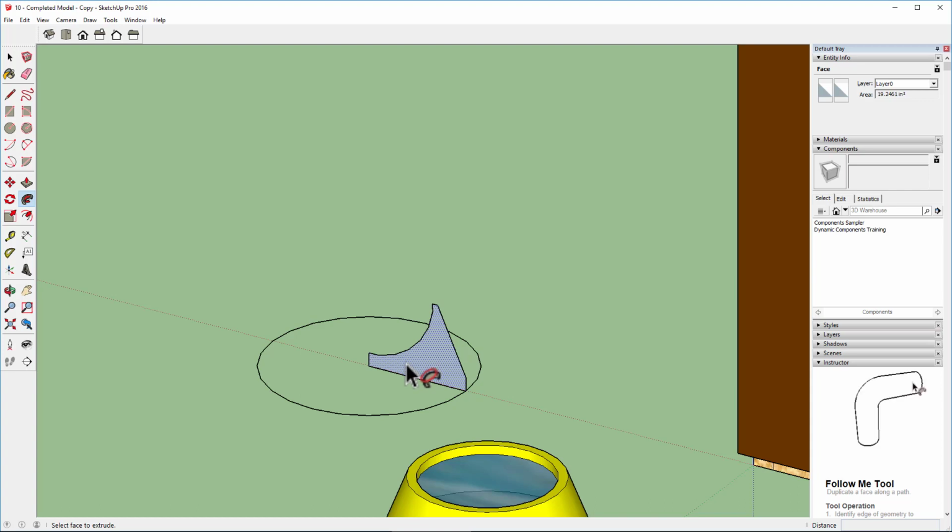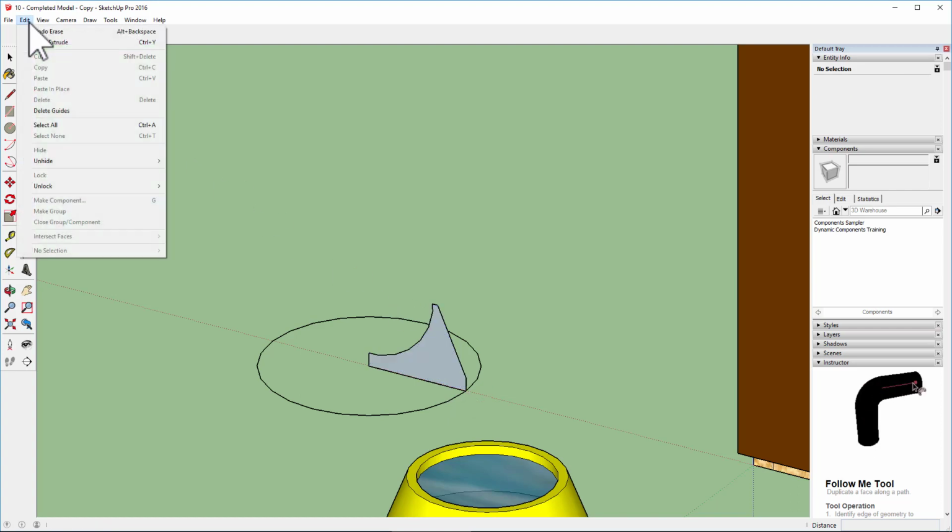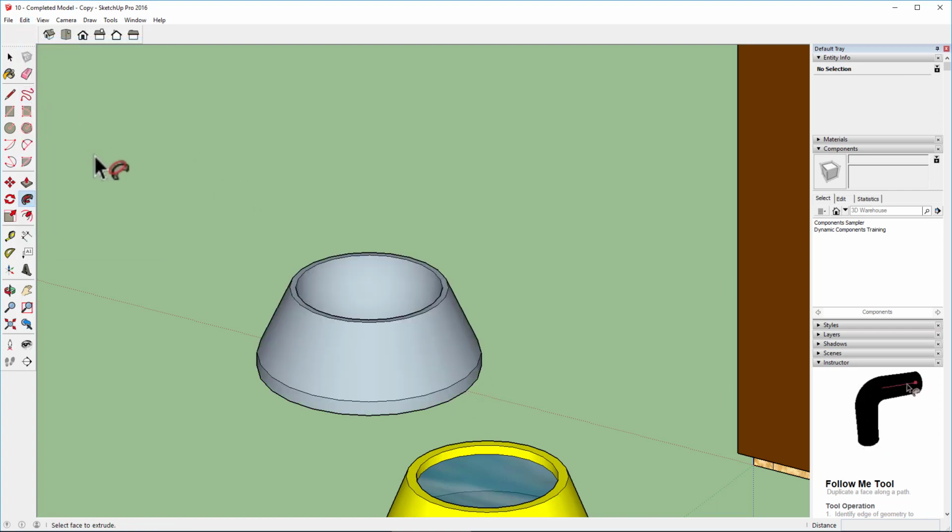So you can go ahead and edit your profile or draw your profile just about any shape you want, but the key is that the geometry on the inside of the path or the circle be deleted like we did, and that the center of your food bowl be the center of the path or the circle, and that the circle come out to the farthest point on your food bowl. So we'll go ahead and redo that so that we have our bowl.